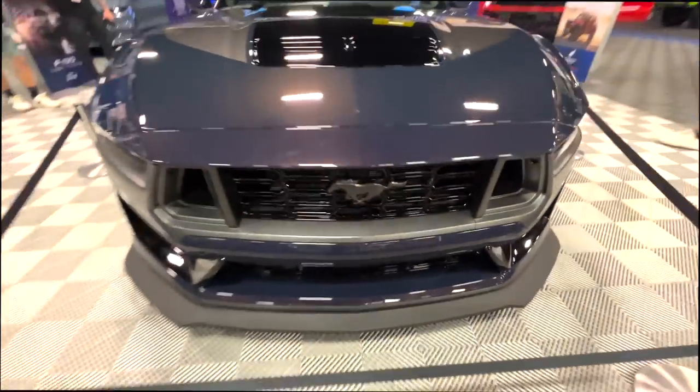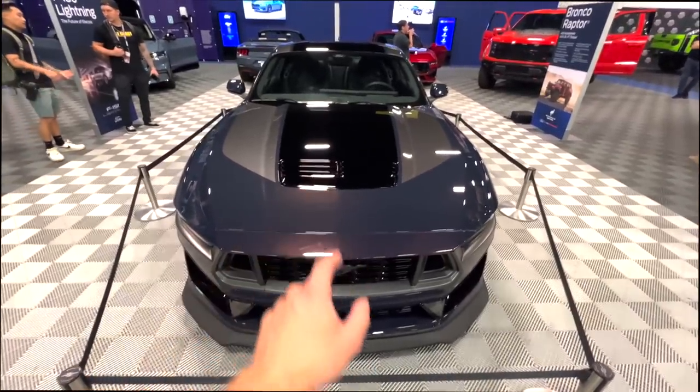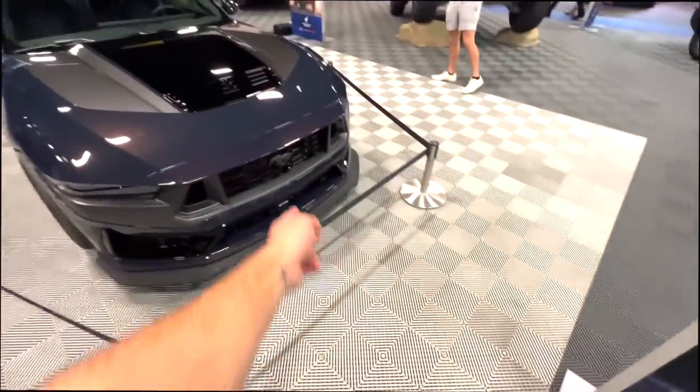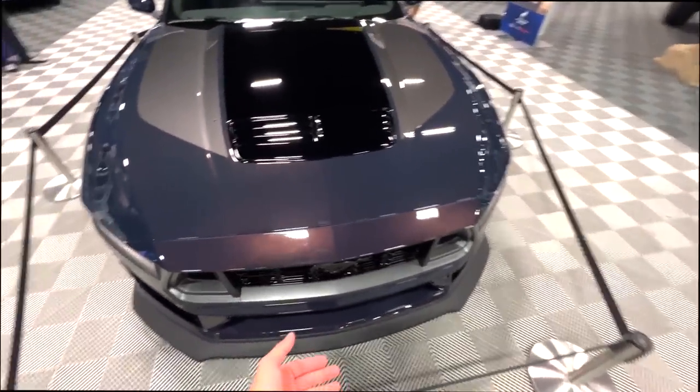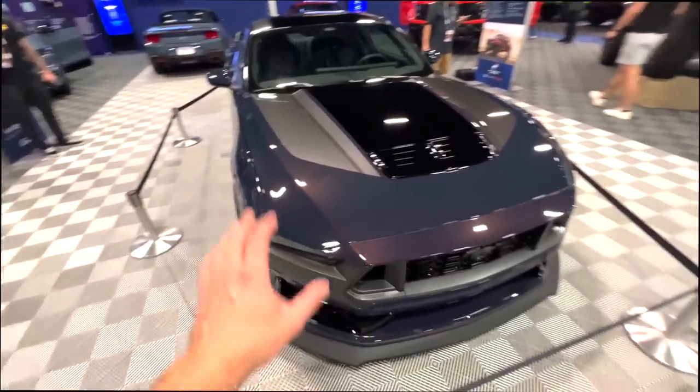Holes are wide open, which looks sick. And then you have the functioning hood vent dead center. I do love that a lot. Kind of resembles the Shelby GT350, how they had the vent in the middle, which is very good because you got air flowing in from here and the hot air exchanging coming out right there. So it's very, very good for track purposes, keeping the IATs very low.